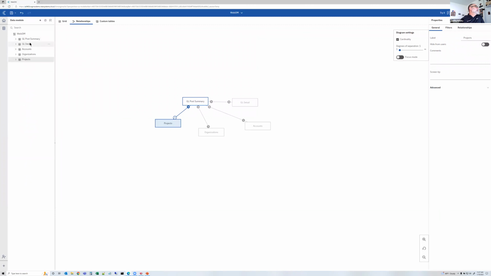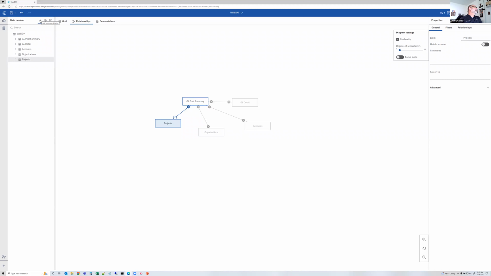A couple of other things I'm going to do here. I am going to organize this a little bit further and even simplify it a little bit more. But what I'm going to do now is add one more data source. So let's say, for example, somebody says, hey, I like the general ledger data module that you created for me, but I also need some labor history reporting. Can we extend that functionality?